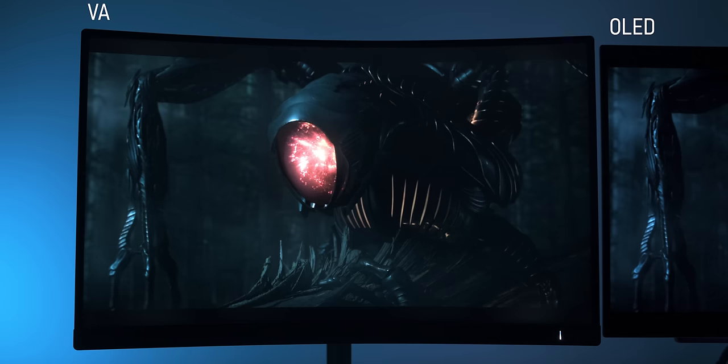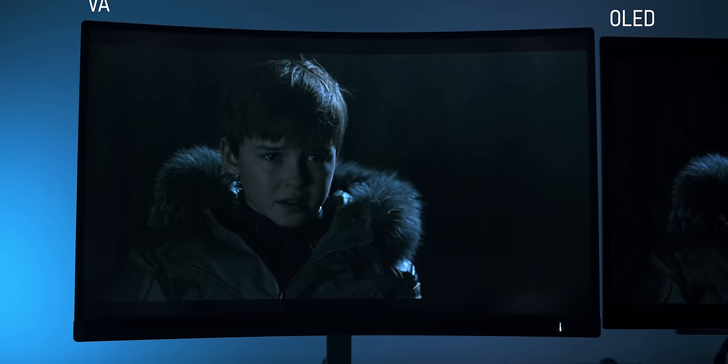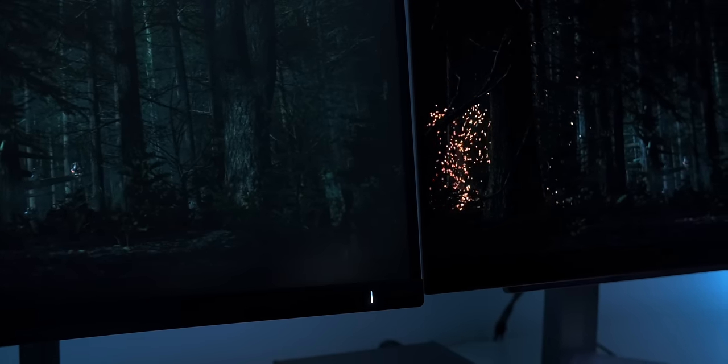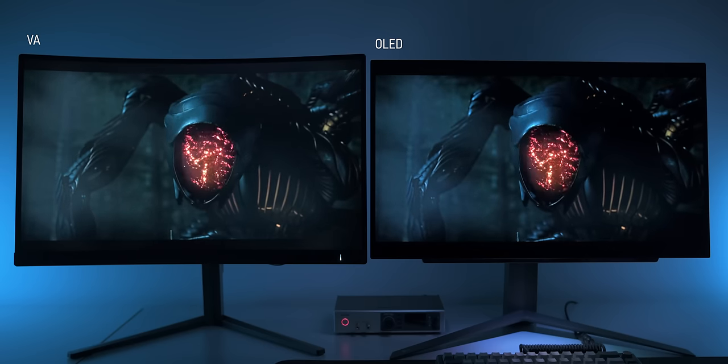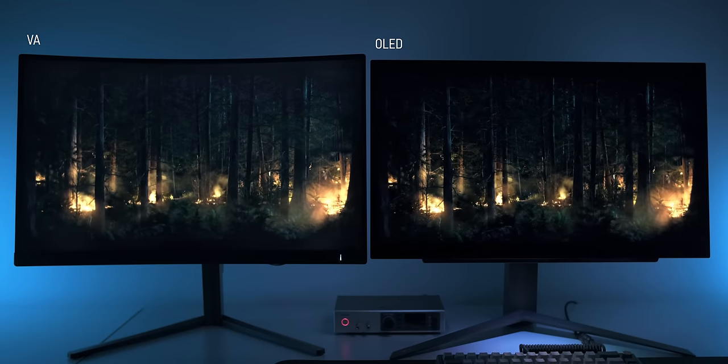This typically is less of an issue with VA panel monitors. It's not like they're using more uniform backlights. But as the black level of VA is much better than on IPS or TN, brighter spots typically just aren't that noticeable on VA monitors. So if we ignore that bright spot that we got on this specific monitor, the VA panel actually looks pretty good in the scene, thanks to its pretty high contrast.